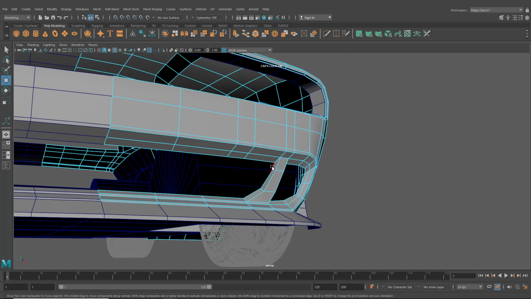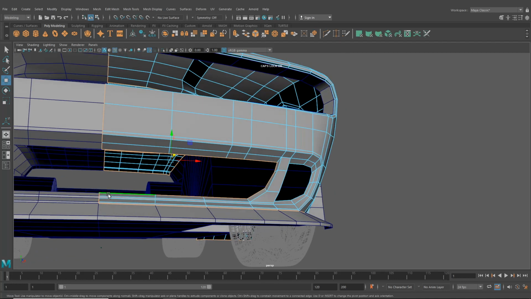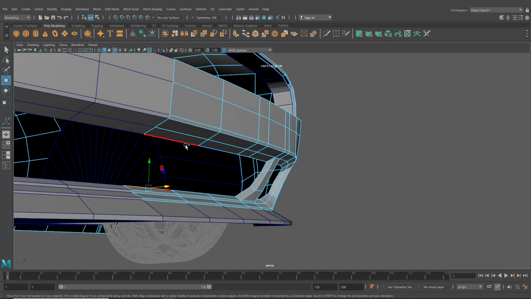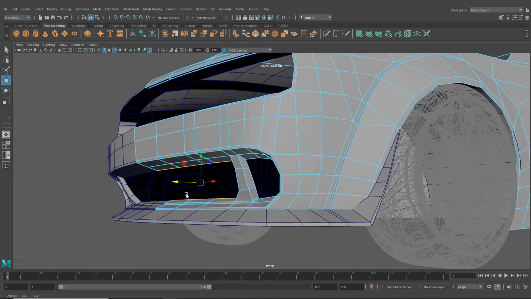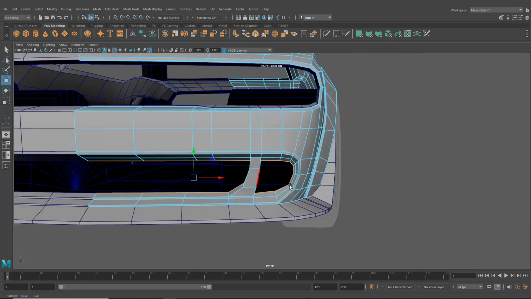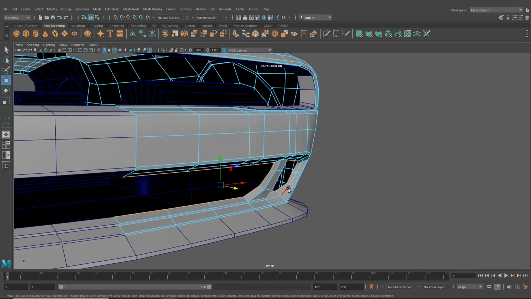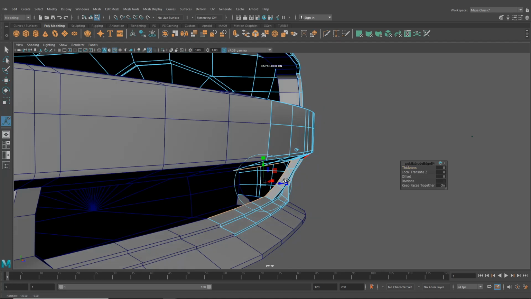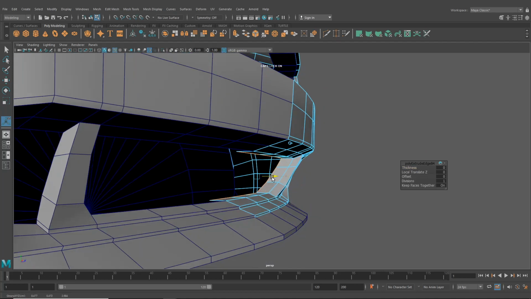It does look like we want to take this in a little bit, because where it is just now is where we want it to actually fall. So I'm going to hit Control E, go on the world, and just pull this in.